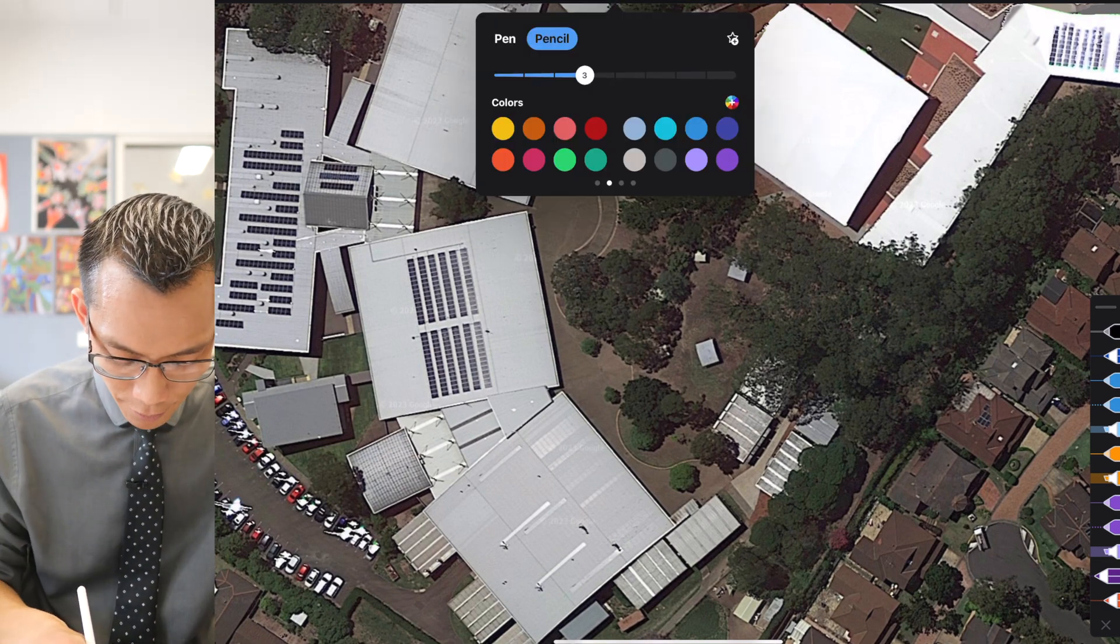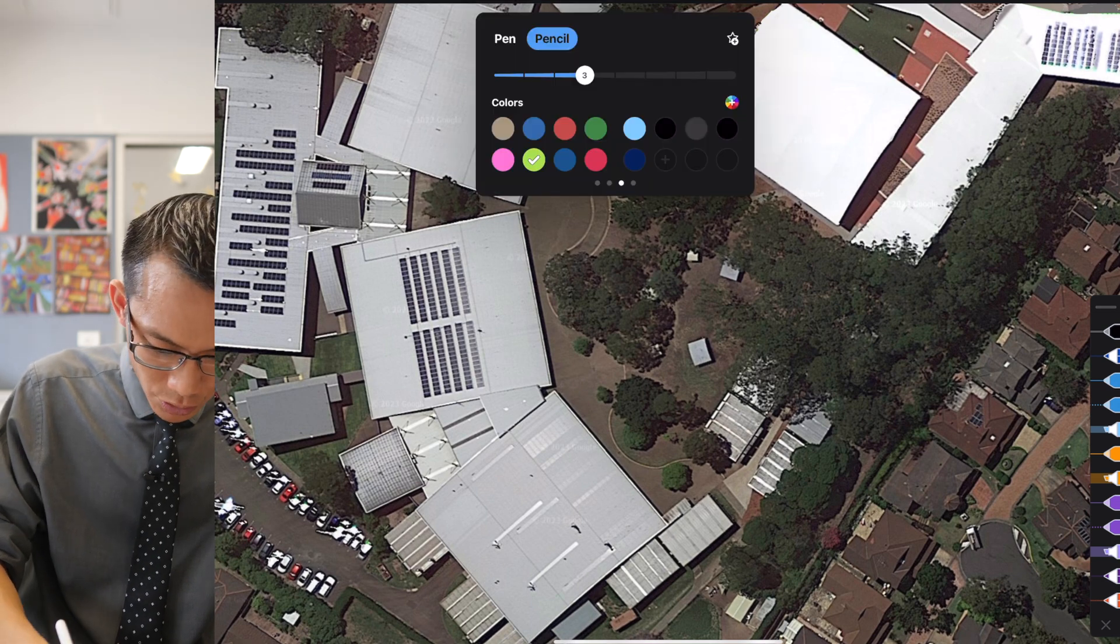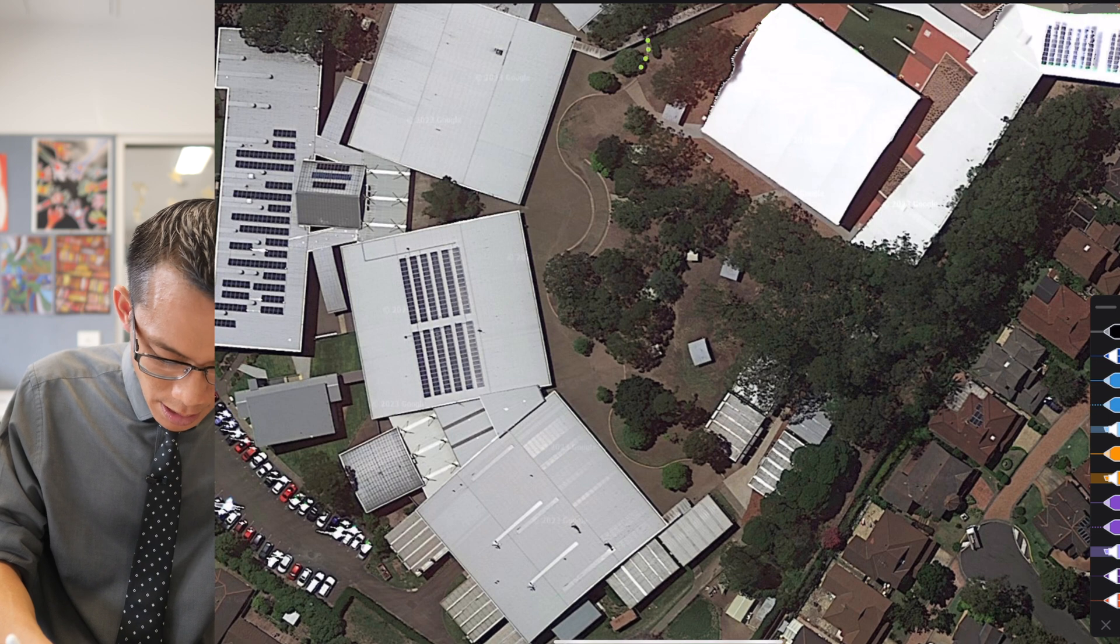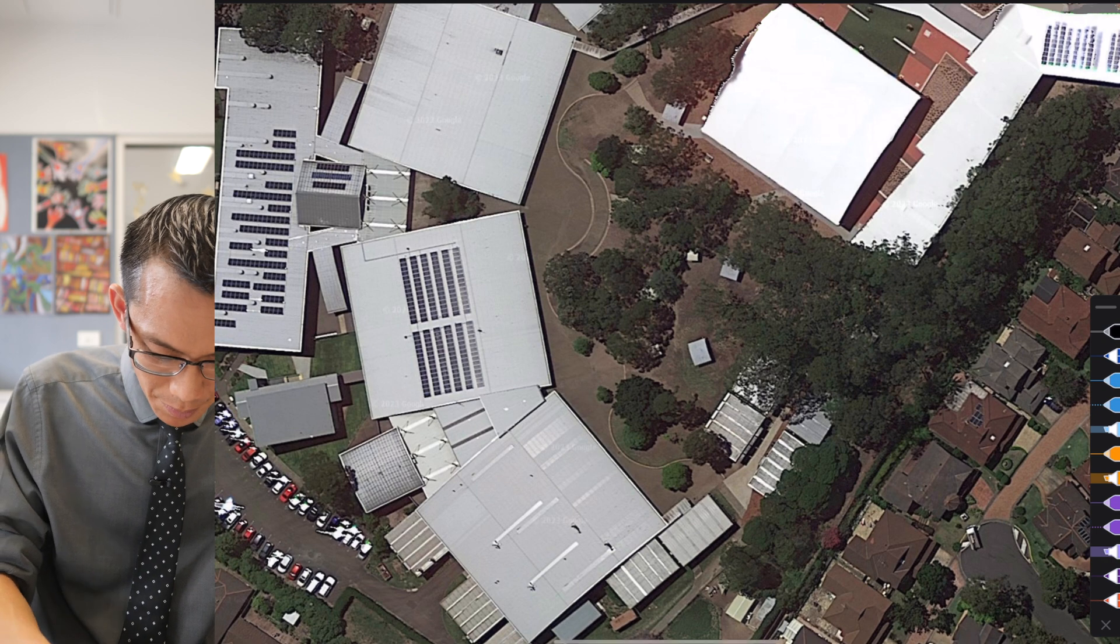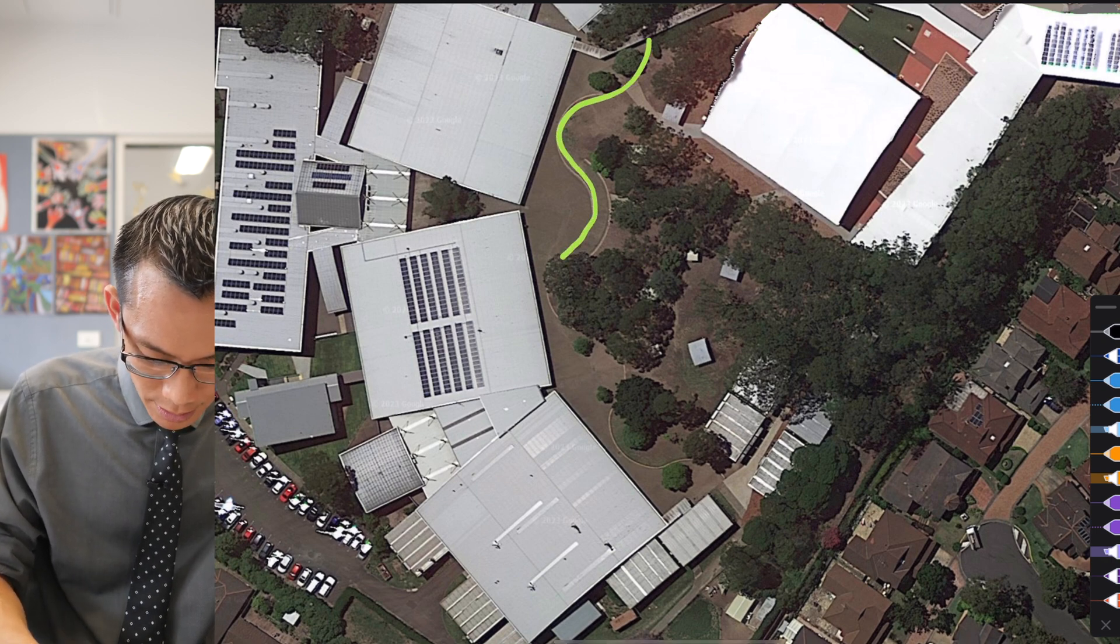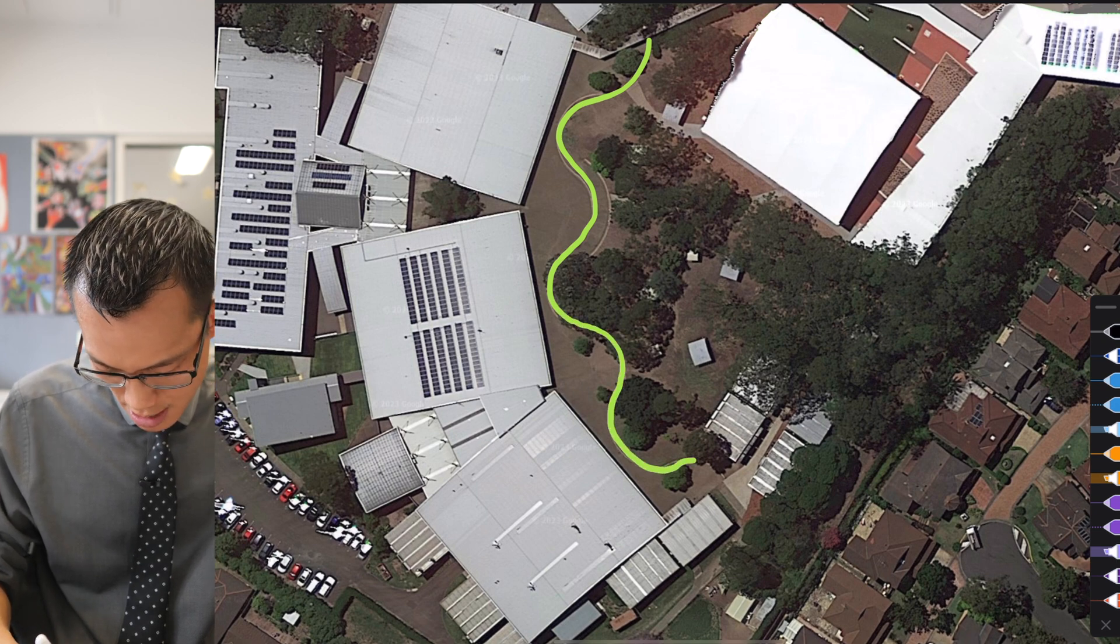This is the playground that I'm now going to try and draw for you. Let's choose a nice bright color like this. So here, why am I dotted? I don't need to be dotted. Yeah, that'll do. So here is the outline of the playground and a grassed area. And you might be wondering, why is this so curvy?